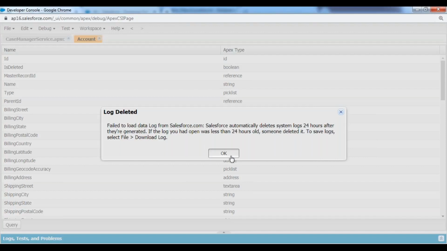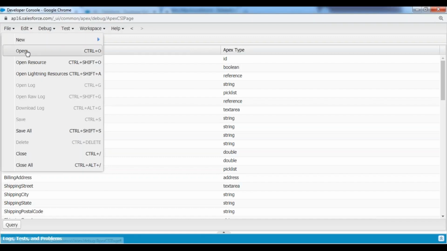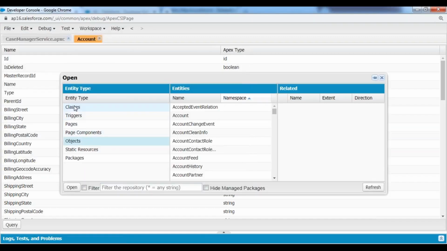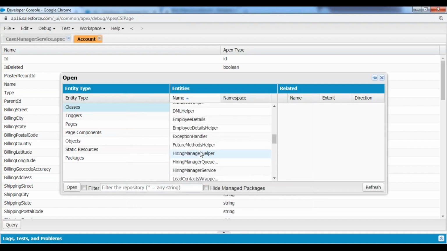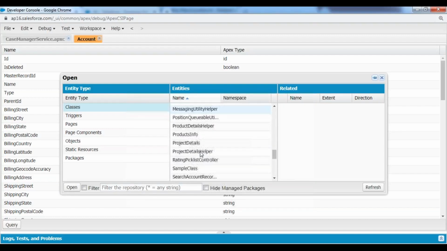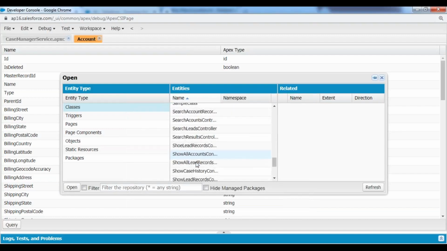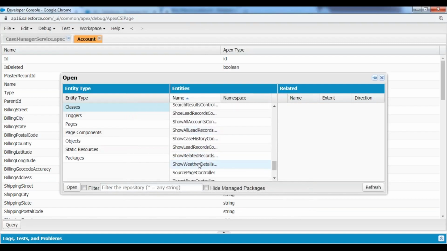Now, let me open that class which I have prepared. We have started the class with the name show weather details.